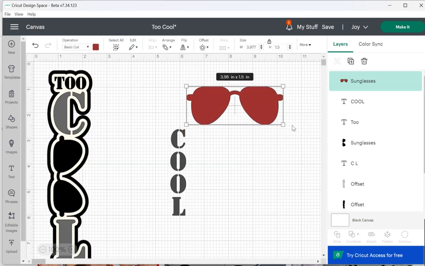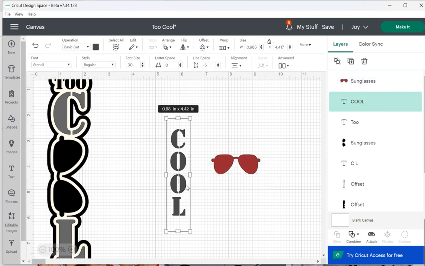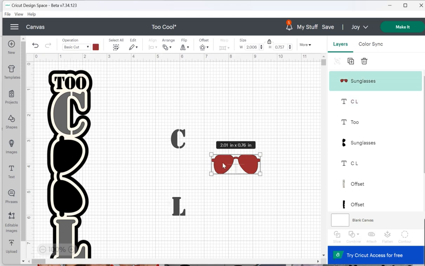After a second, it should come up. I'll size them a little smaller and bring them over here. Now, to replace the O's, I like to press my title and press before the L. If I press before the L, it should put this cursor in front of the O's right there. So I'm going to press backspace twice to get rid of those O's. To make a space for the sunglasses, I'm going to press enter twice, and I can do a couple more times depending on what you want.